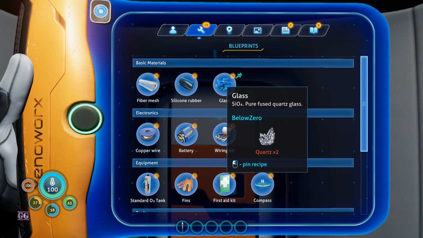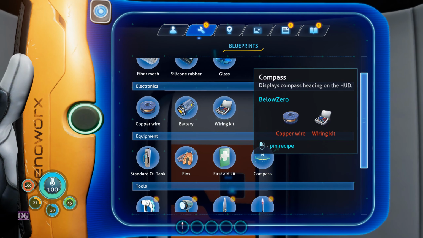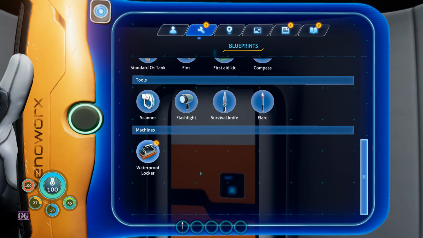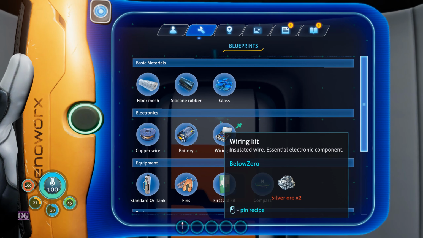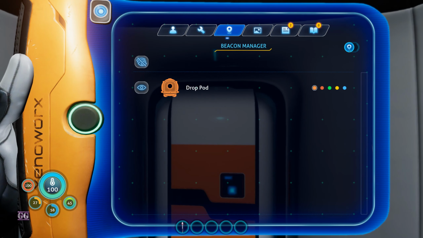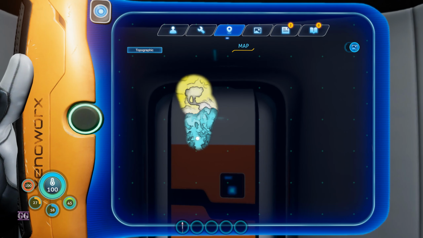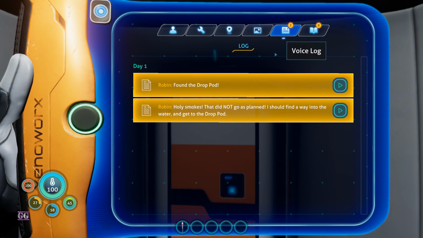Blueprints. Ah, okay, cool. So this time we start the game with most of the blueprints unlocked. That's good. In the previous one you had to research them as you went along. Beacon manager. Oh, and this is a map mod. Okay, so we crash landed over there. Cool. Map doesn't look too big actually. Not a problem. Let's move in that.